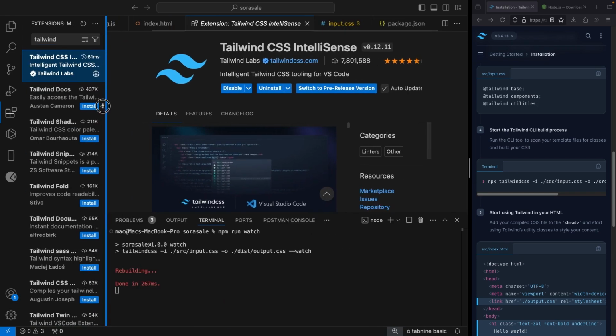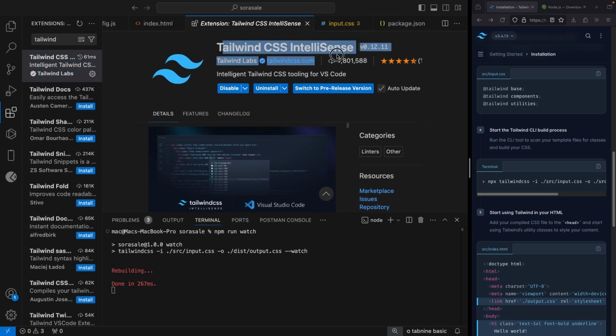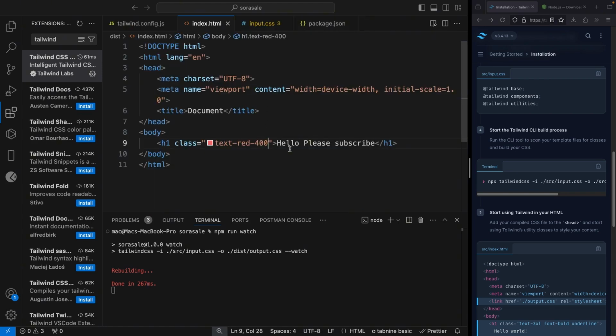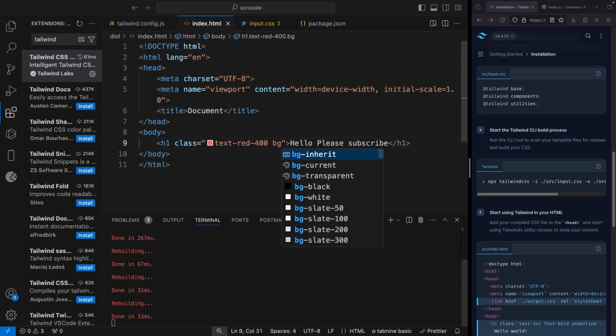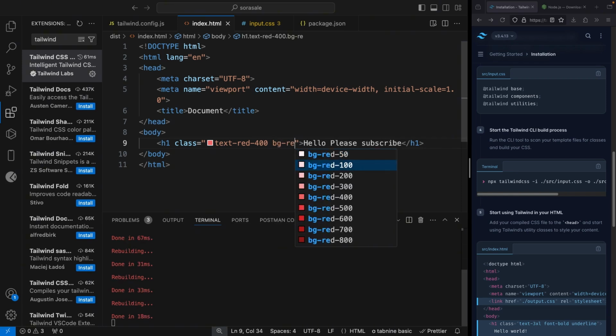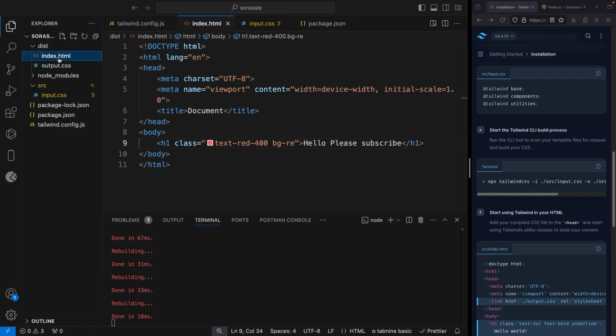So go ahead and install this extension into your VS Code. As you can see, I've already installed it, and each time I'm typing Tailwind code here, it is responsible for giving me all these suggestions you are seeing right here. So go ahead and install that extension, and that's what we're going to be making use of in this project.